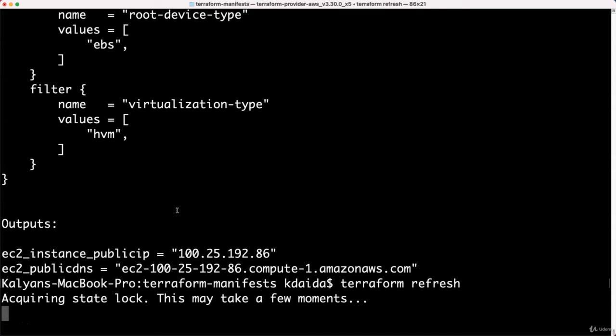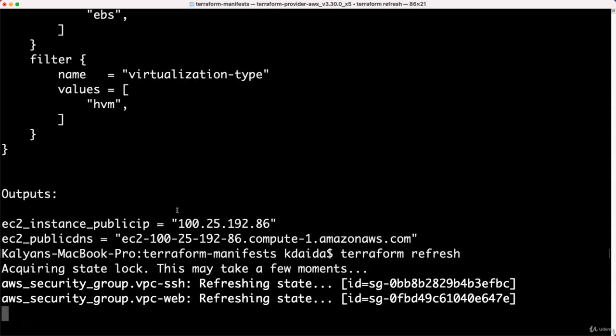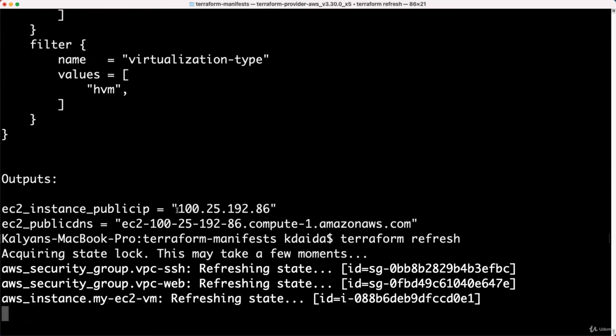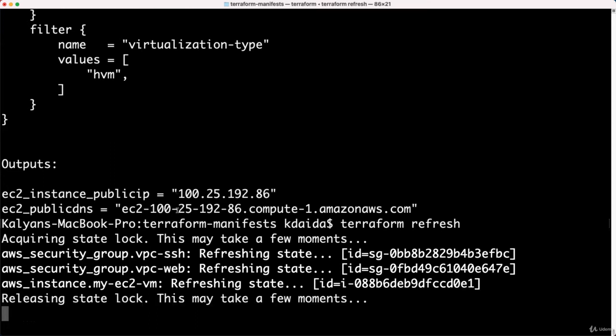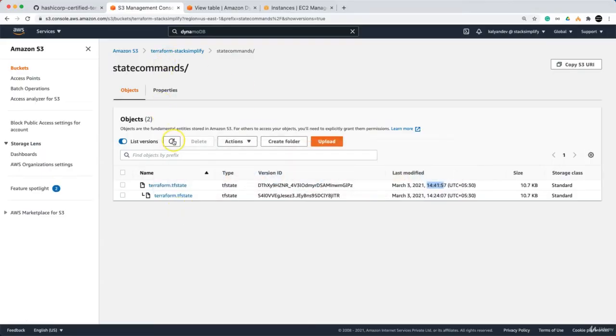Okay, whatever is there. Now we didn't make any changes in the real infrastructure manually. So let's see if one more version of the terraform.tfstate file will get created or not. Let's wait for it to complete, then refresh and see here. No other file got created, because only if there are any differences is it going to update your terraform.tfstate file.